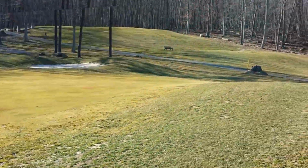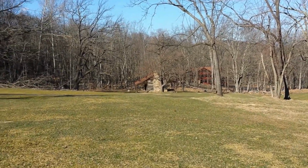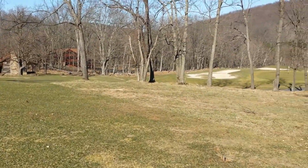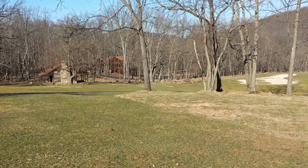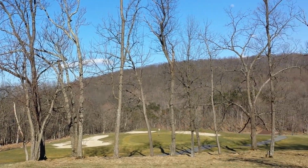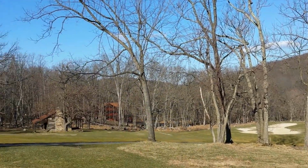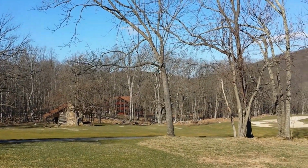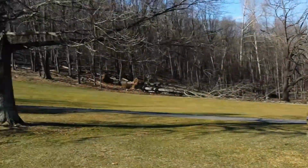It ends here. And what do we have here? Oh my God, it's almost like a drop area or something here. There's a second house. I guess the first house is past it, or maybe it was down there where that refreshment stand is. There's another house past there. So there's the second or third house I've seen out here, to be quite conservative with that number. Lots of space back here.